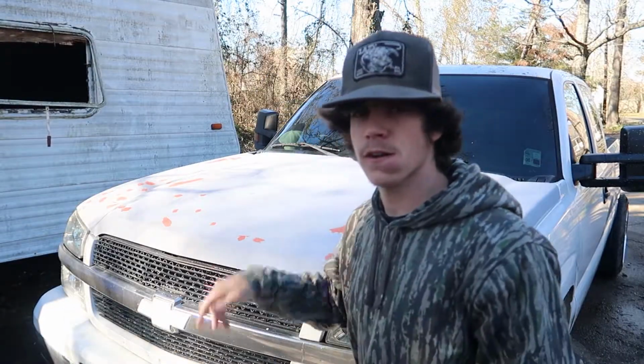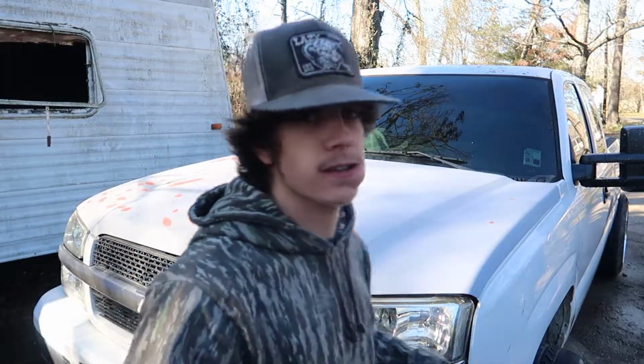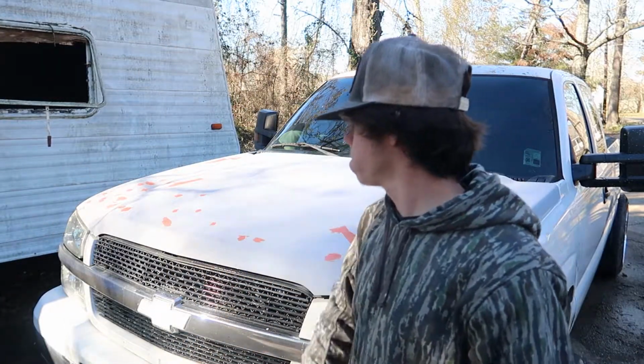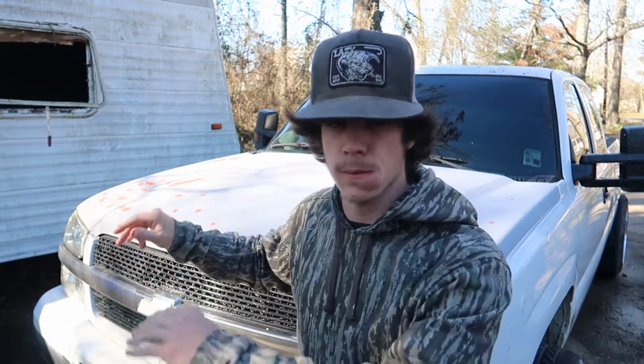Yeah, so this morning I started putting some spot putty on here, just on the few little chip spots I got. Fill it in and sand it all down, then I'll get ready to paint the hood, but still got a while to go. I'm trying to make it look right, so I'm spending my time on it. That's why I'm not just jumping straight into it.